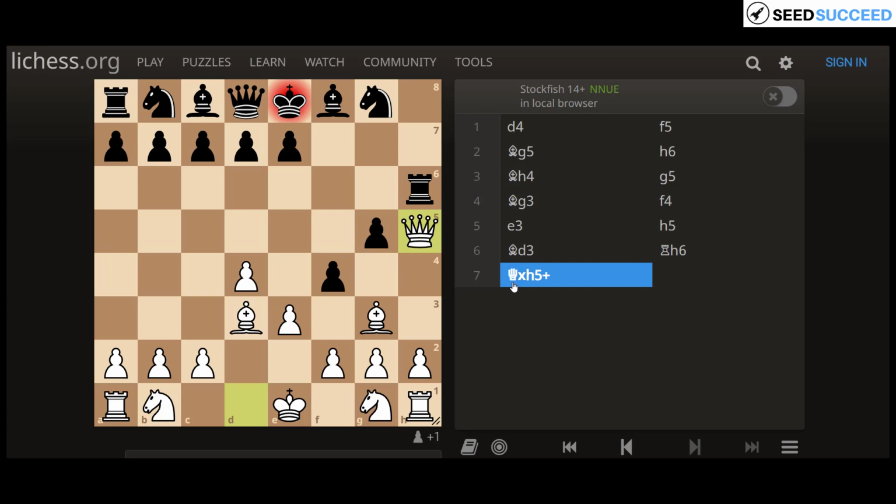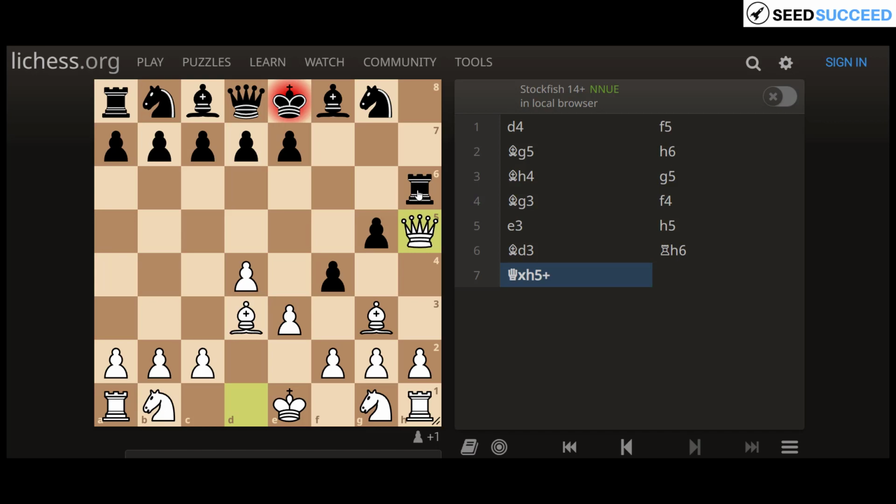So we are putting a plus sign. The plus sign represents this move: the queen has gone to h5, capturing the pawn, and that move has caused check to the black king. So queen h5 is check, and that is why we have put the plus symbol here. And then the rook captures the queen.